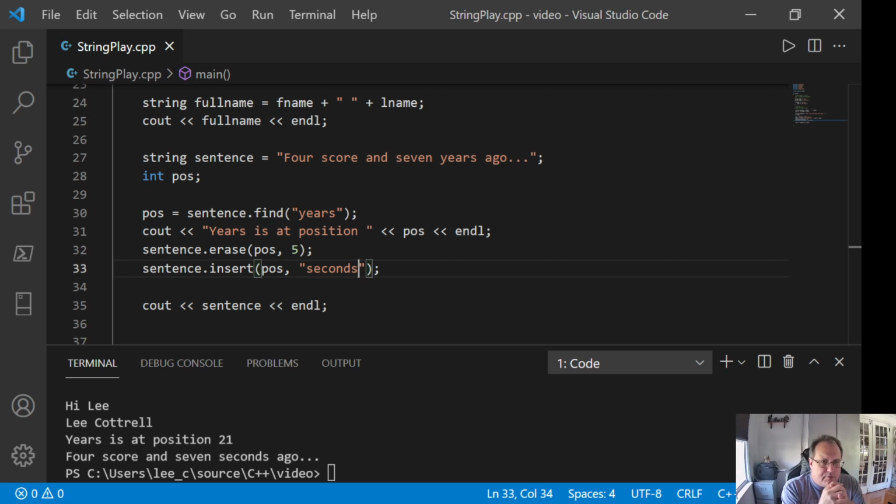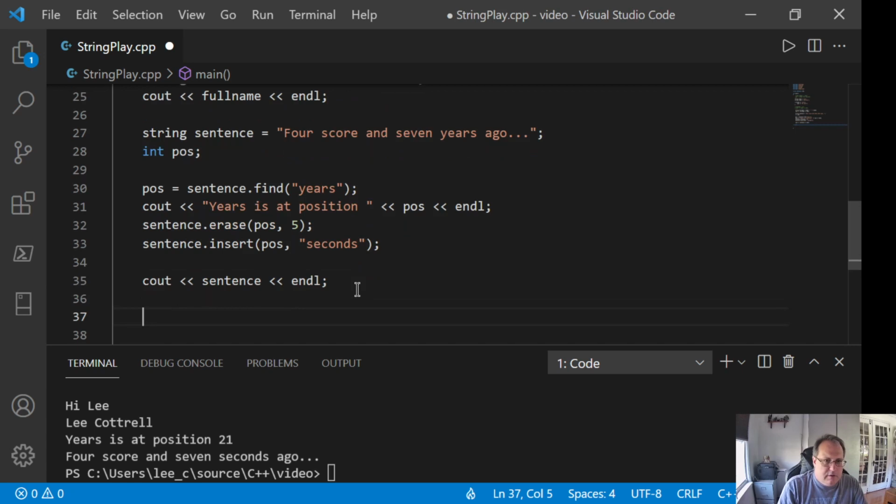I can also go through and replace individual values. Like I'm going to start to leet speak this. I'm going to change all these O's to zeros. So let's replace all these O's with zeros. An old way was to use a while loop to walk through the string and keep finding the character you wish to replace. And that works.